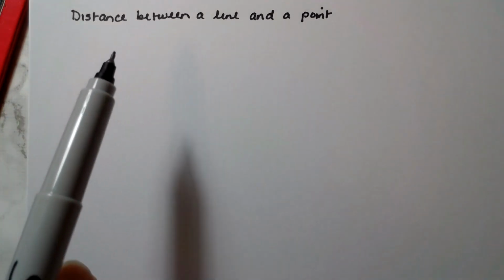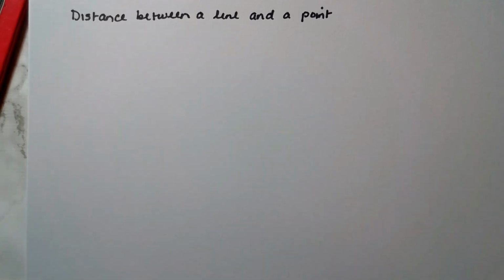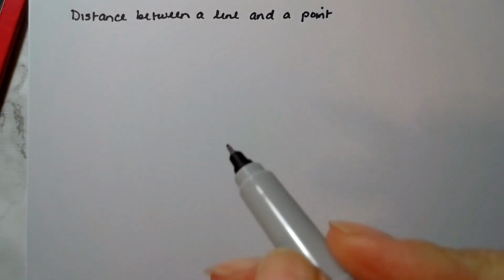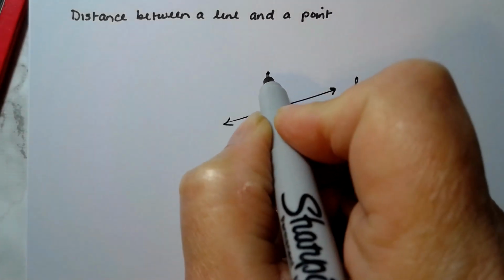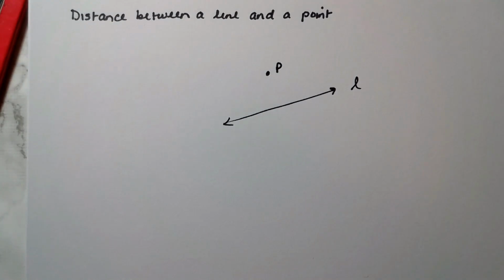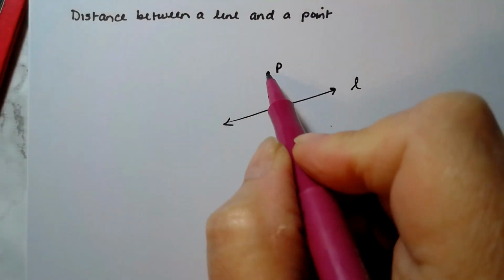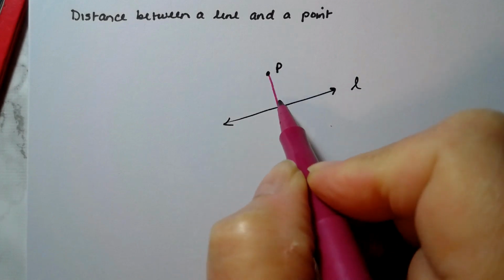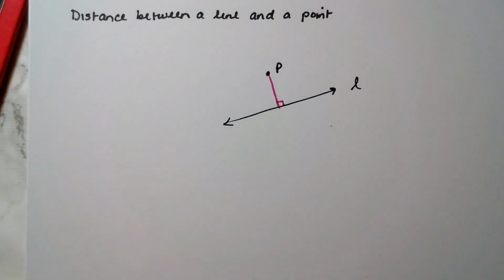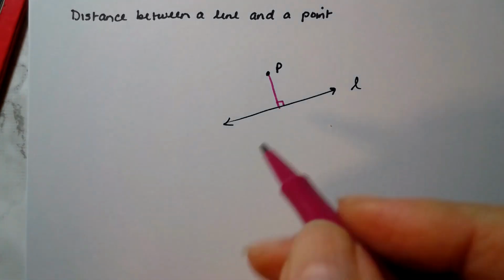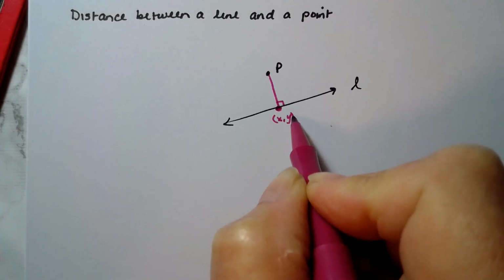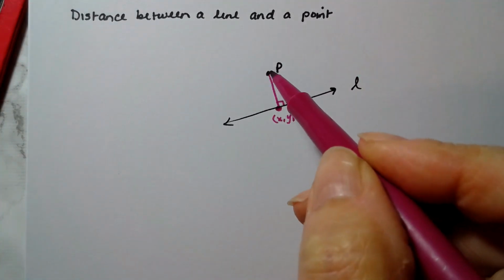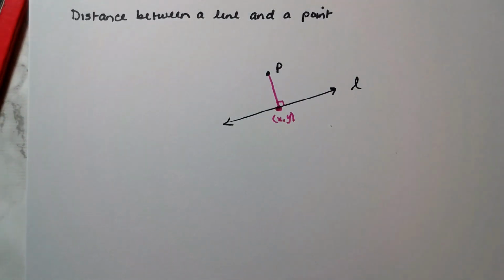Okay, so what we covered today in class was the distance between a line and a point that's not on the line. So you can think of some line and some point that's not on the line. And remember that during class I said the shortest distance between the point not on the line and the line is the perpendicular distance. I showed you in class a bunch of steps that we used essentially to find this point here at the foot of the perpendicular, and then we would take this point and that point and plug it into the distance formula.